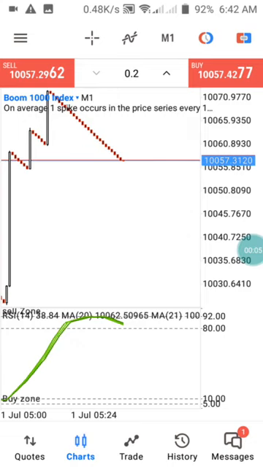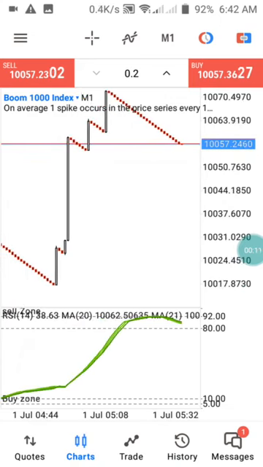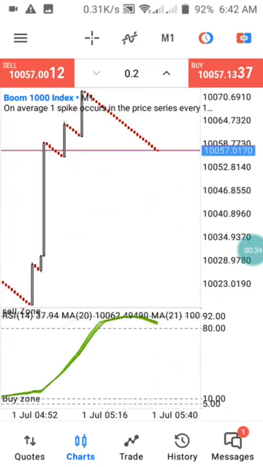This is Pedro. So guys, inside this channel, you know that we used to drop daily analysis on Boom and Crash and Step Index. This morning I'm back with another strategy, and I'm going to train you on how to use this strategy to trade on Boom 1000 and Boom 500, which is on 1 minute time frames. So this strategy works on 1 minute time frames, and what you just need to do is to set up the same strategy that I do here on your phone.